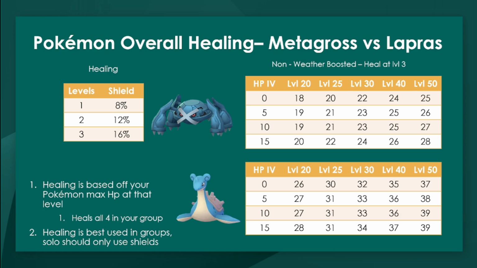But let's just do a comparison on Metagross on top here versus Lapras all at heal 3. And you could see, even with a Lapras IV of 10 to 15, the healing is only 1 unit difference at best, and it's mostly a rounding error.